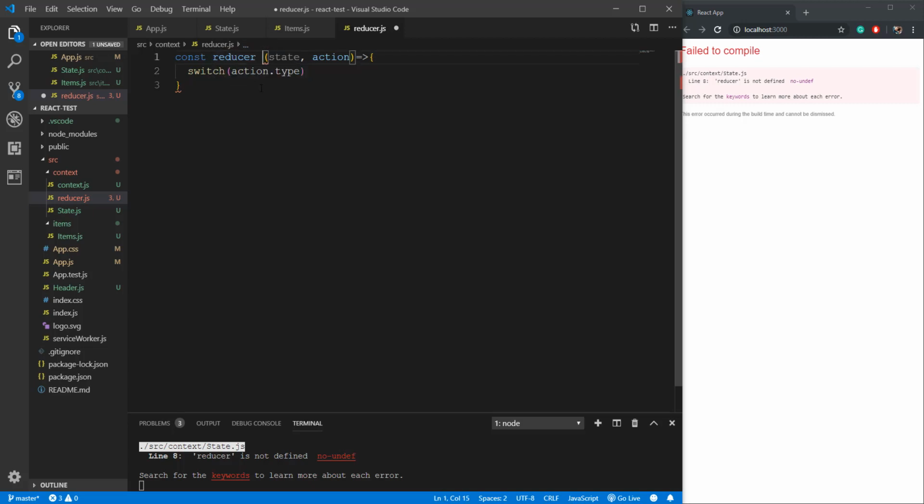Right, and the other thing I forgot, the equal sign. And in our switch statement I'm gonna do our default case first.